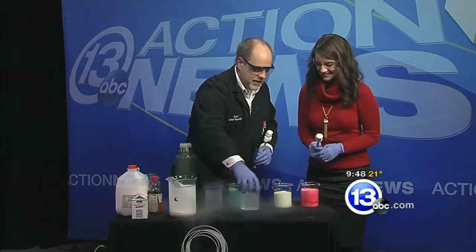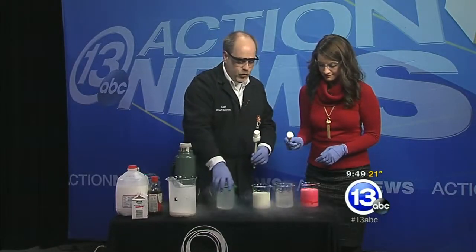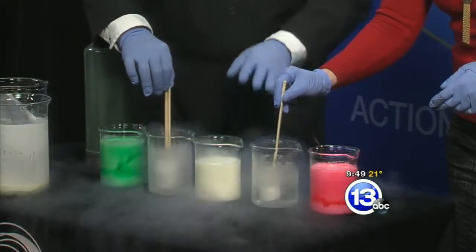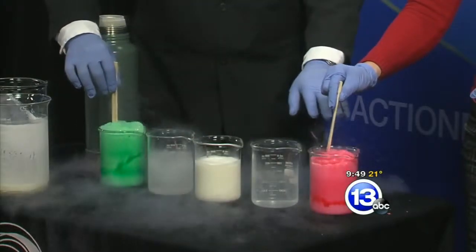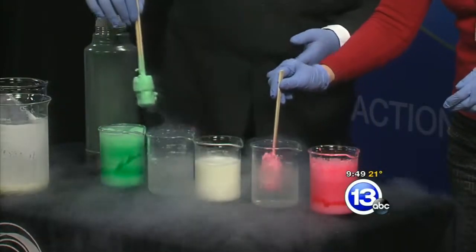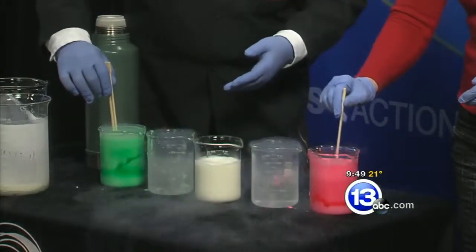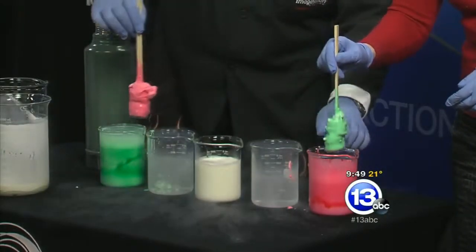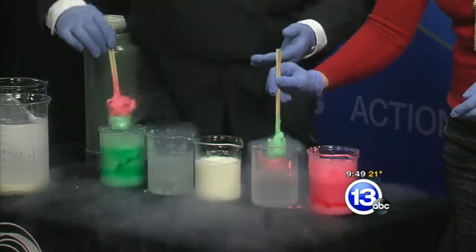Marshmallows and nitrogen. What I want you to do is dip the marshmallows — which are 400 degrees hotter than the nitrogen — into the nitrogen to cool them down. Just push it right down in there. You can see it starts to boil even more vigorously because that thing is so hot. Now we don't want to leave it in too long because then it's going to become a golf ball. So pull it out and dip it right into the red — I'll do the green. We're going to use the nitrogen to quickly freeze that ice cream. Go back into your color and gather more, then bring it back into the nitrogen. We're building up layers of ice cream on top of the marshmallow. Let's swap colors — now you can do halfway into the color, then back into the nitrogen.